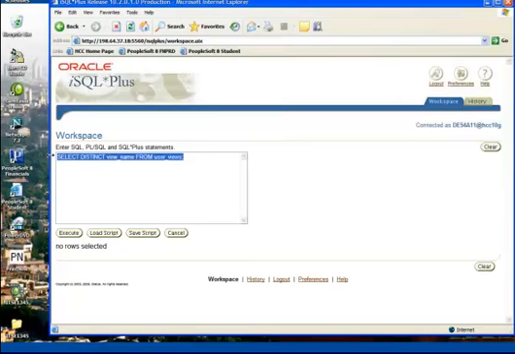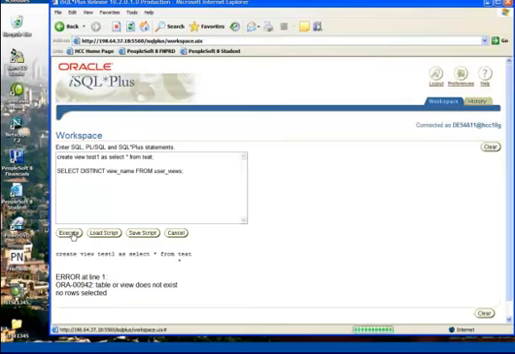Now let's consider I'm creating a view. Create view test1 as select asterisk from test. I'm creating a view. Okay, I misspelled test. Okay, let's look at right here.